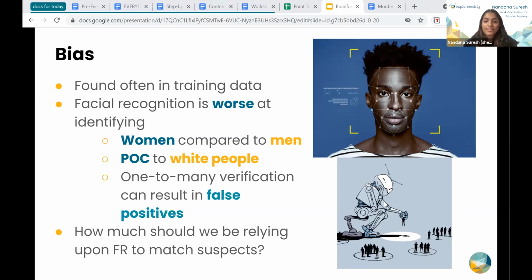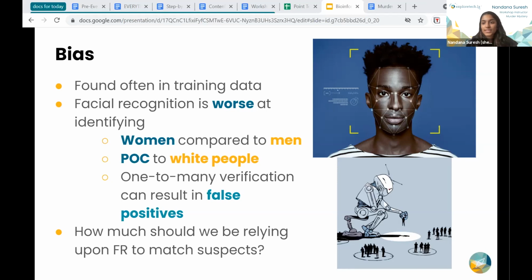And on top of this, the problem of bias is really prevalent, because, as I said, when you're making these sorts of systems, you have to train them on pictures of actual people. But what usually happens is that some groups of these people are underrepresented.